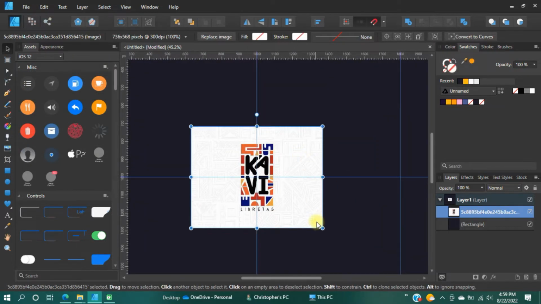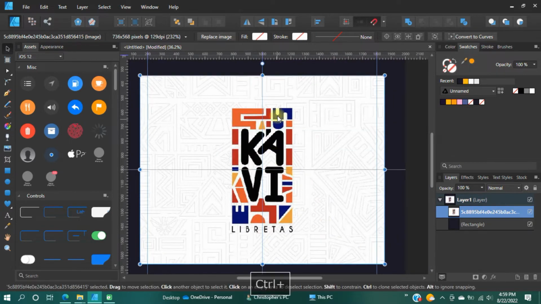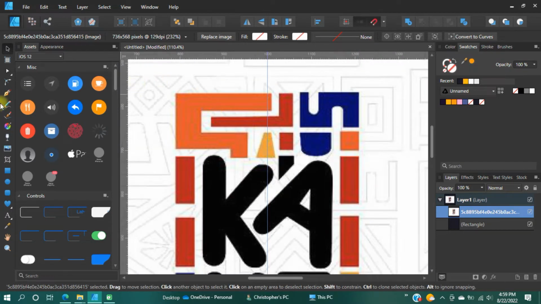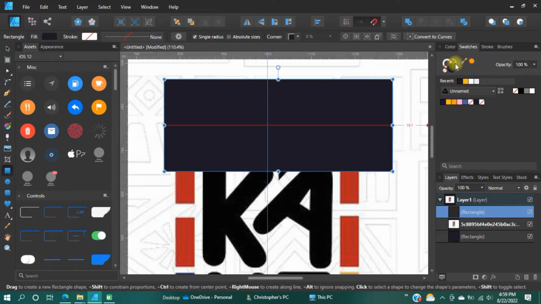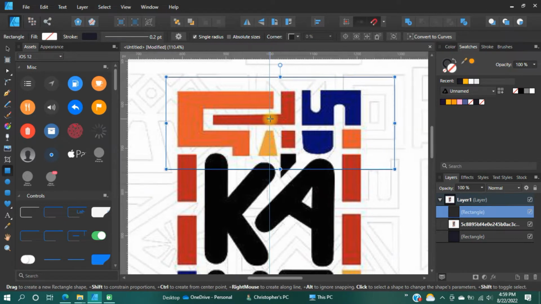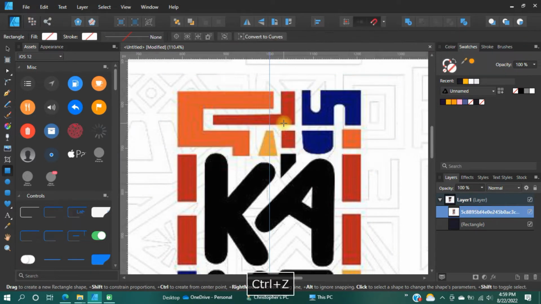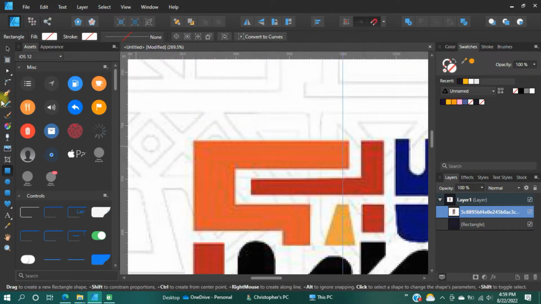So this is the design, and we'll be copying this aspect, this side of it. So we are just going to be using the square tool, the rectangle tool, to create them.